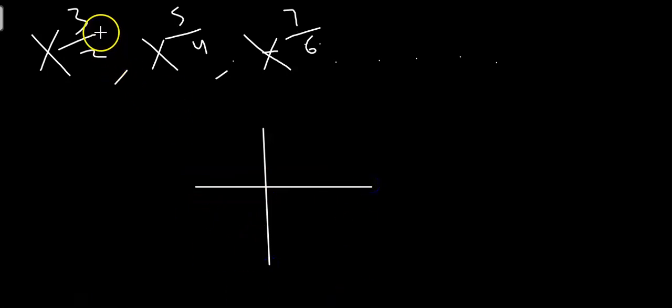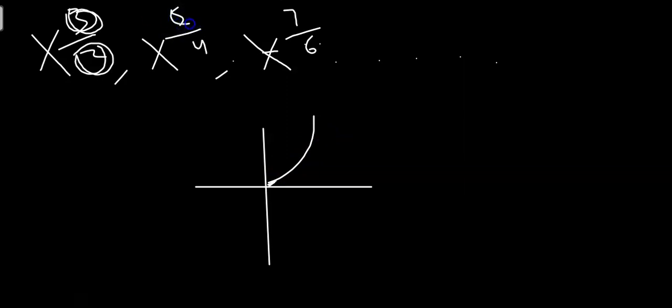Since I've got the odd and the even, in the previous one, if you remember, my graph looked different. The reason it looks like this is because in the previous expressions the odd was less than the even, but now the odd is greater than the even. So if the odd is greater than the even, the graph is going to look like this. But if the odd is less than the even, then the graph is going to look like the previous one. So that's the only difference.